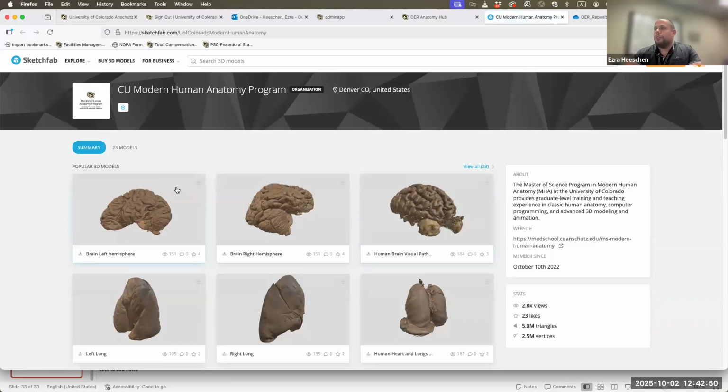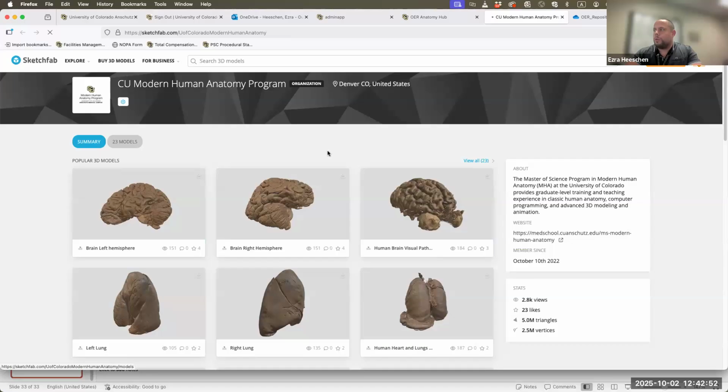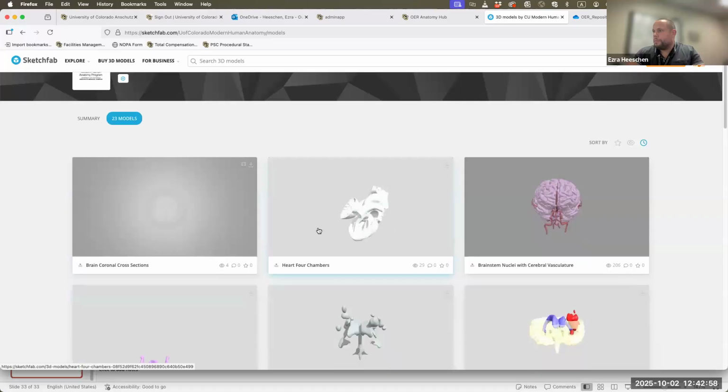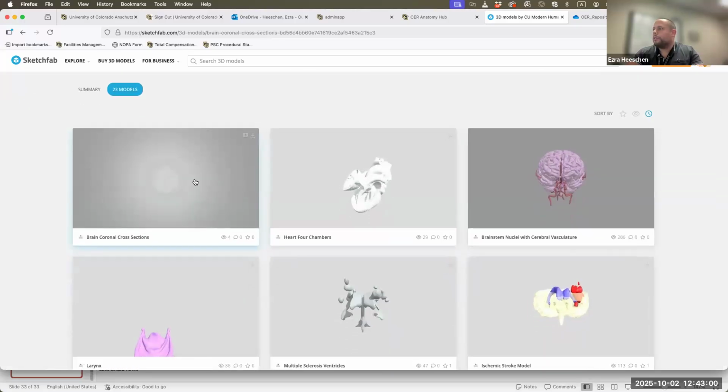If we go here, we have all the different models, and we can go to all models here. That's where the cross section slices is animated. We can scroll through the models that we have. This is the heart model that we distribute to all our collaborators, so you can also download that and print it if you'd like.